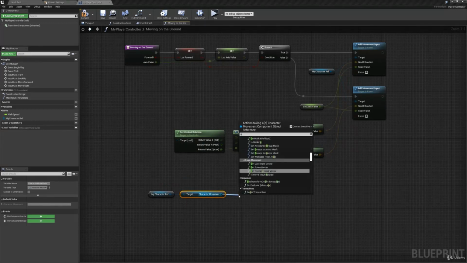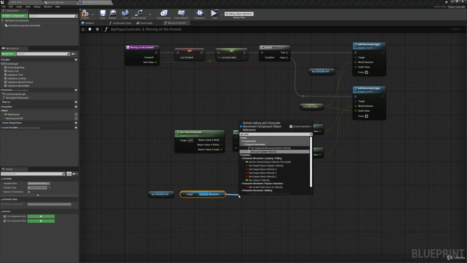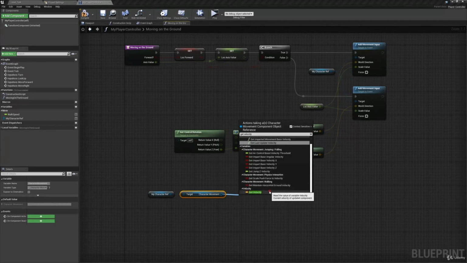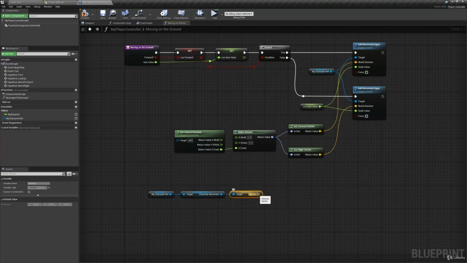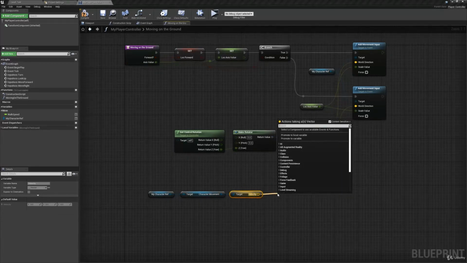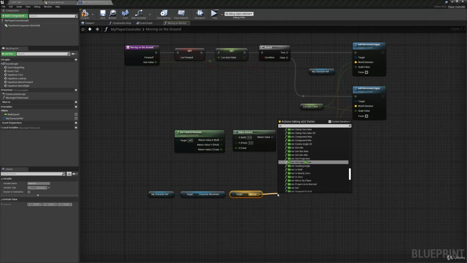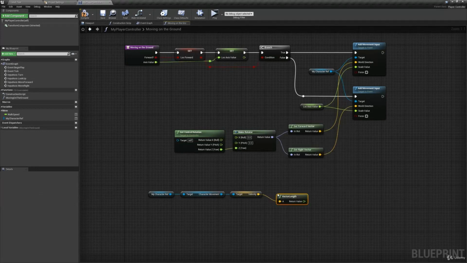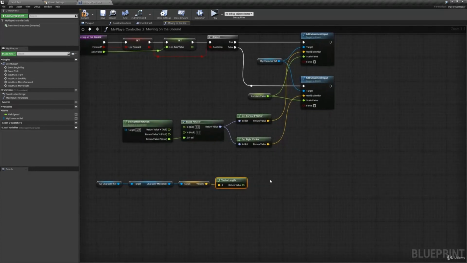Then you can get the speed vector. And by getting the length of this vector, you can get the current character movement speed.